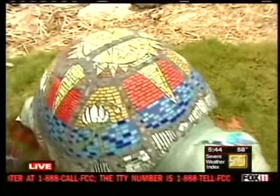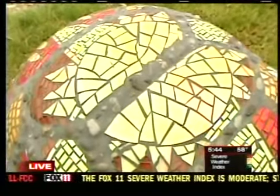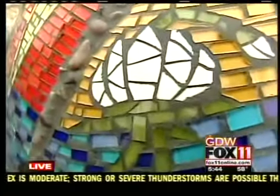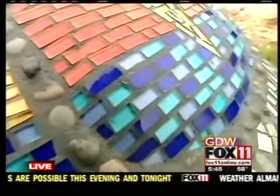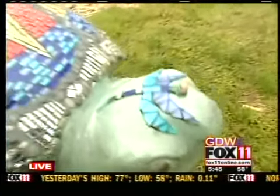Actually, my medium is stained glass, and so I usually do it on windows. When I saw this opportunity, I thought, why not put it on a turtle and see if it'll work. You're actually a speech and language therapist at a local elementary school, so art is kind of a hidden passion for you. Yeah, it always has been. I thought that it would be a nice career move to do that, but I also like working with kids, so I just do this on the side.